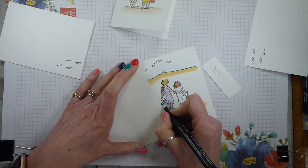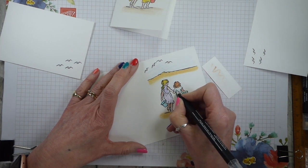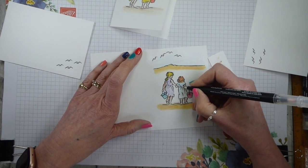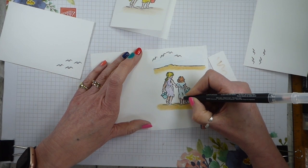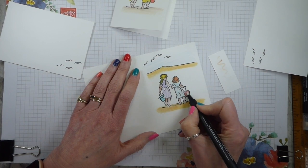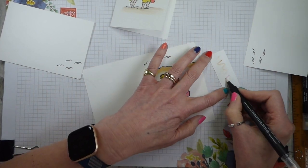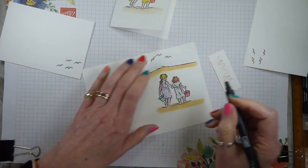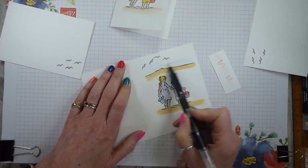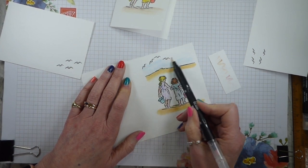Right, let's do the Coastal Cabana there, and then I can come straight into the Coastal Cabana here, which will be nearer to probably Pool Party, because I have used a very, very small amount. And then clear that and do my bucket. And then I just need to, oh, and I've got her dress to do. But other than that, it's just the sky and then her dress.